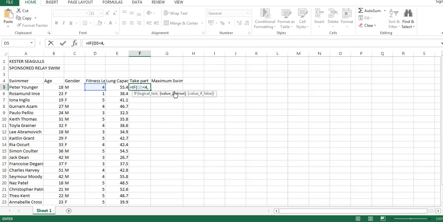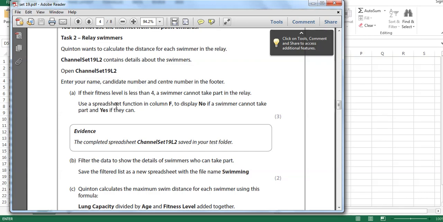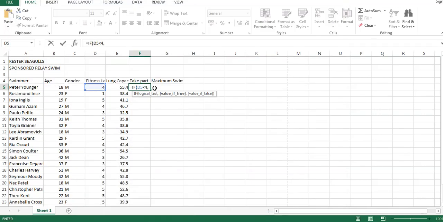So the value if true is what we want the computer to do now. So if it is true, we're told to use a spreadsheet function in column F to display no if a swimmer cannot take part. So if it is less than 4, they can't take part, therefore we're putting the word no, and we need to type the word in speech marks above the number 2.